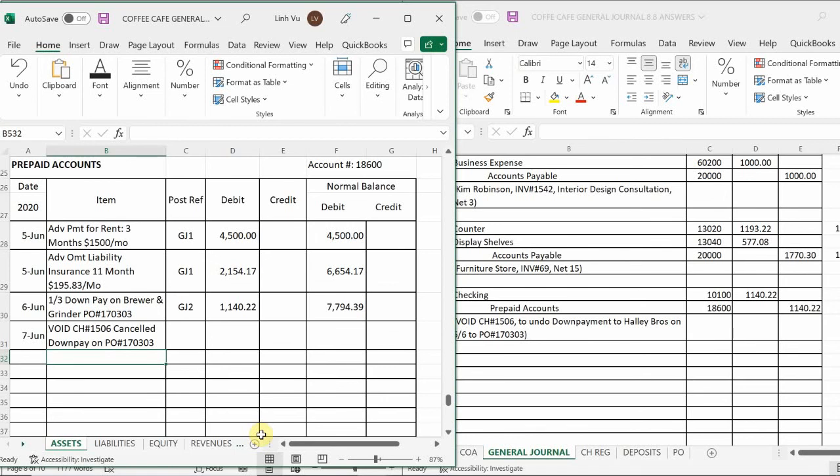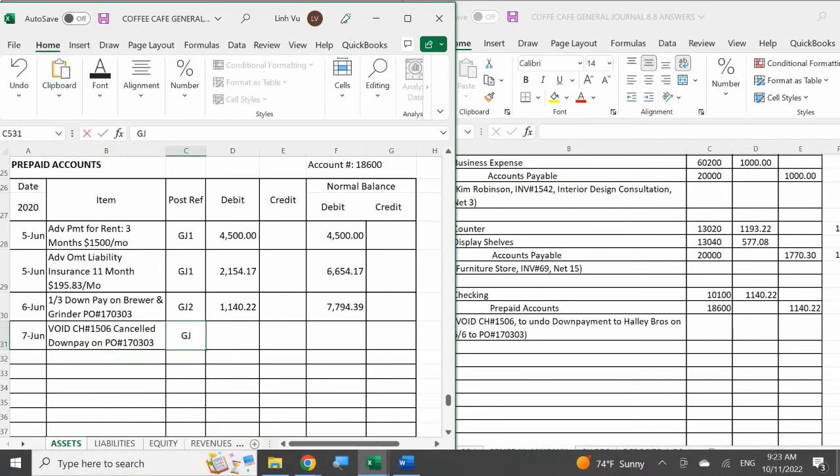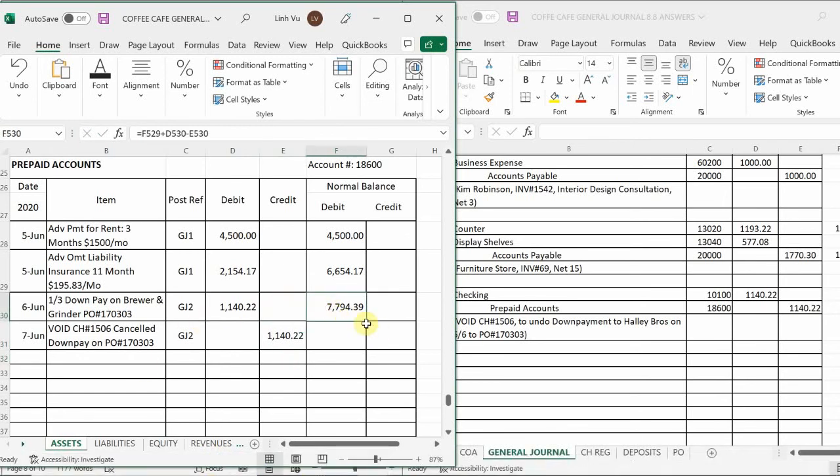And because I am modifying a transaction, right, I'm not actually modifying them, right? I'm actually just doing what I put into my journal, which is reverse the transaction. And now this is exactly what I'm doing, right? I'm reversing the transaction by including it as a second line item, as a separate transaction here. Okay, so that means that's going to deduct the 11.40 and 22 cents. Okay, so that should drop your account balance back to 6654.17, right? Back from where you began.